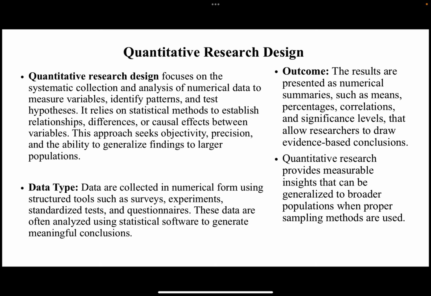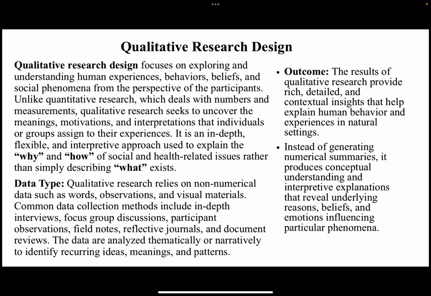Okay, so you see, there are so many ways you can know that the study utilized quantitative: by checking the results, 1, by checking the data collection instrument, 2, and then by checking the variables that were measured and how the variables were measured. That is also another way you can know the type of design that was used. Now let's look at qualitative research design.